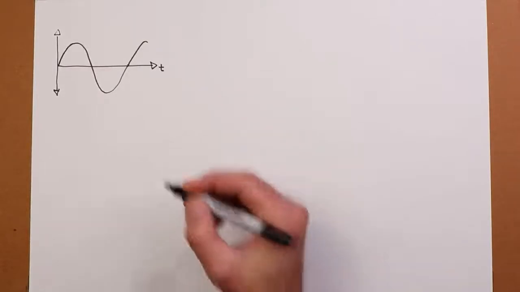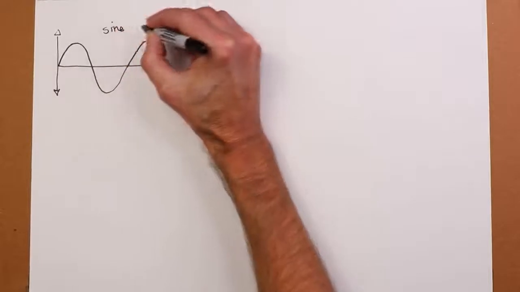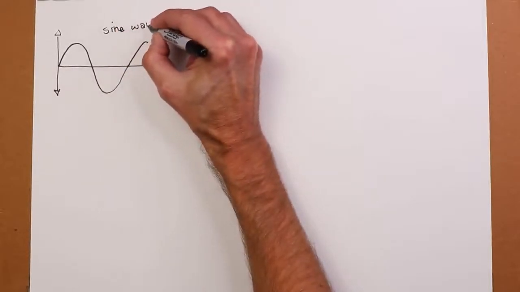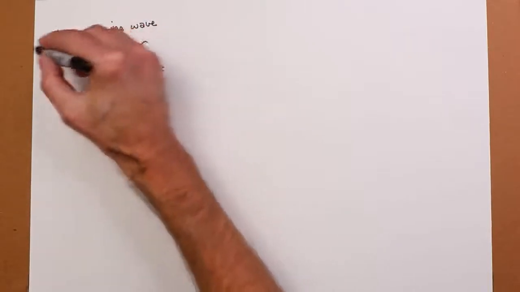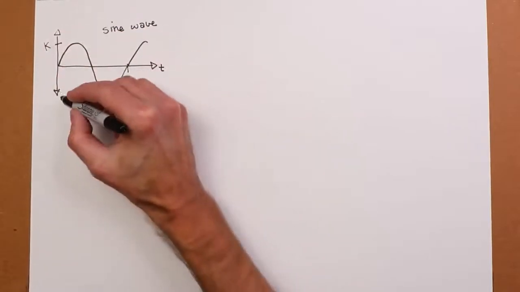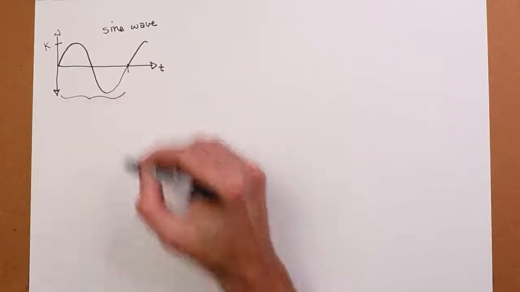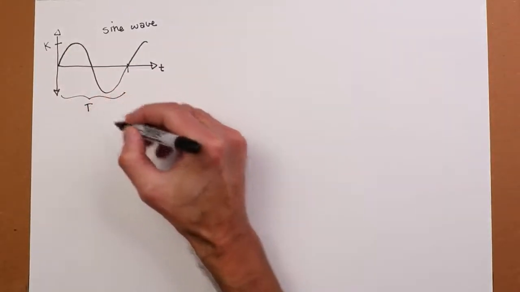And to quantify this, we need to know a couple things. What is this peak amplitude, which I'll just call K. And then how long does it take for it to repeat itself? What is that time period, capital T. We call that the period.